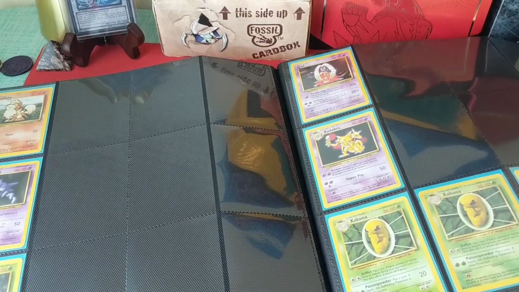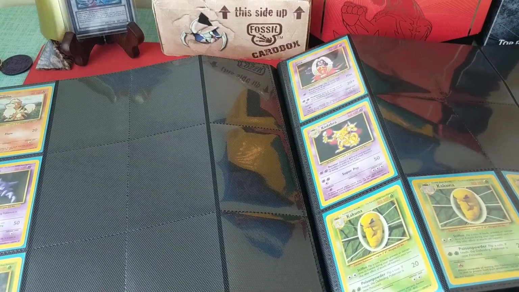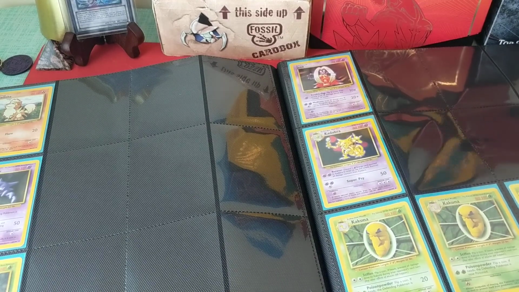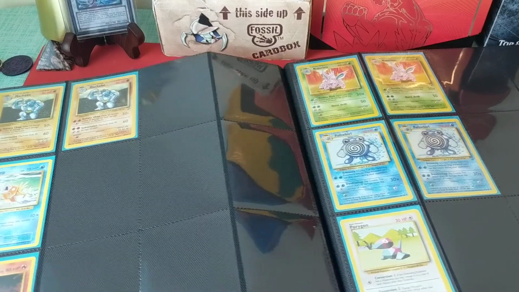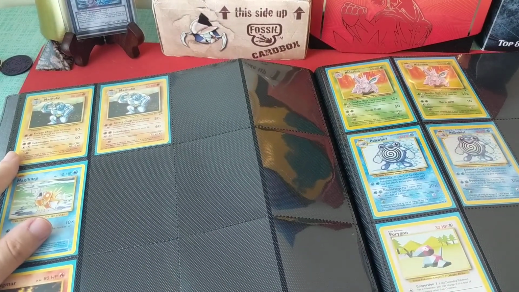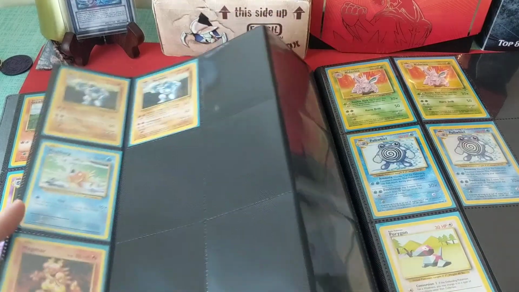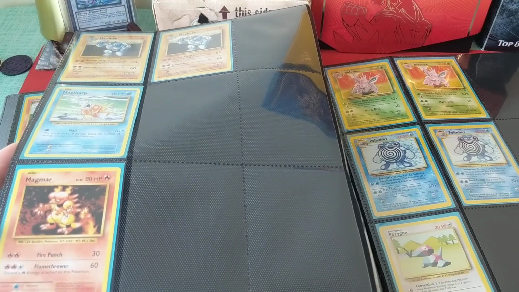We've got Kakuna here. I really like the 3D artwork on this. Very reminiscent of, just like the Haunter, the N64 games. A lot of memories of running through Viridian Forest and running away from Kakunas. We got Machoke here to pair well with that Machamp. Got the Magikarp here and Magmar. Also from the Evolution set. These are just placeholders for now.